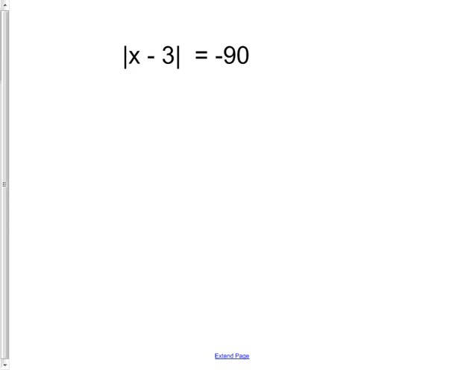You could go through the process, split it into two things, get answers, and they would be what kind of answers? Extraneous, because you'd try them and they wouldn't actually work. And then you'd be all paranoid that you were doing it wrong, and then, well, am I doing it wrong, or is it they're extraneous? Well, right off the bat, you see that an absolute value is equaling a negative. No solution.